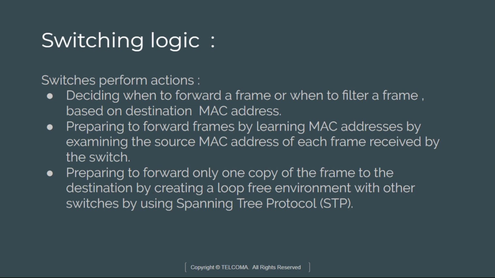So, the switch performs some kind of actions, like deciding when to forward a frame and when to filter a frame based on the destination MAC address. Preparing to forward frames by learning MAC addresses by examining the source MAC address of each frame received by the switch. And preparing to forward only one copy of the frame to the destination by creating a loop-free environment with other switches with the help of Spanning Tree Protocol.